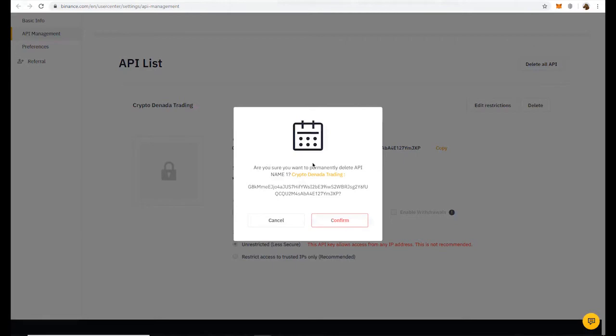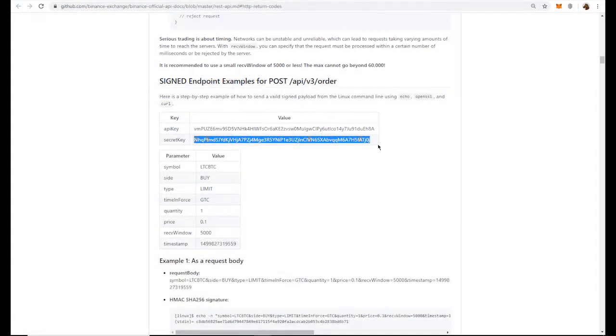The second line of defense, let's call it that, is that API keys aren't just a simple username and a password. API public and API secret keys are always a complicated random string which simply cannot be guessed.